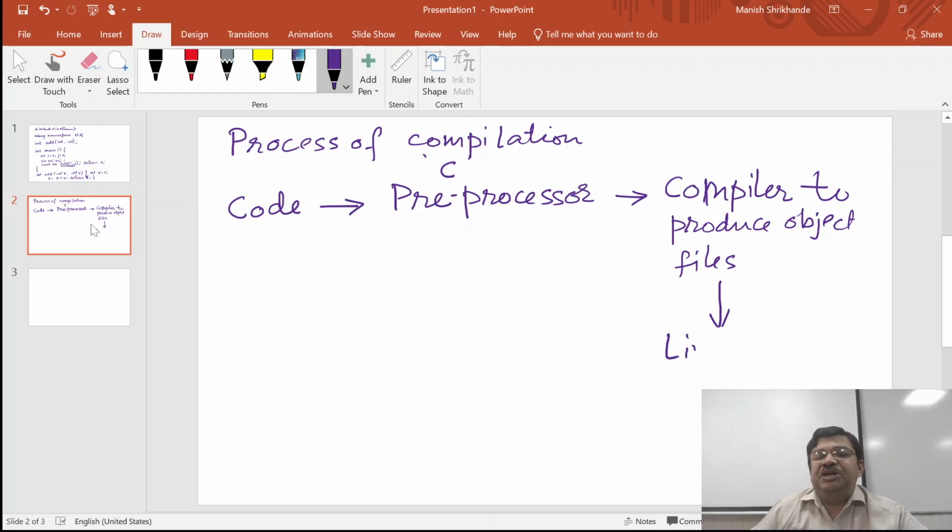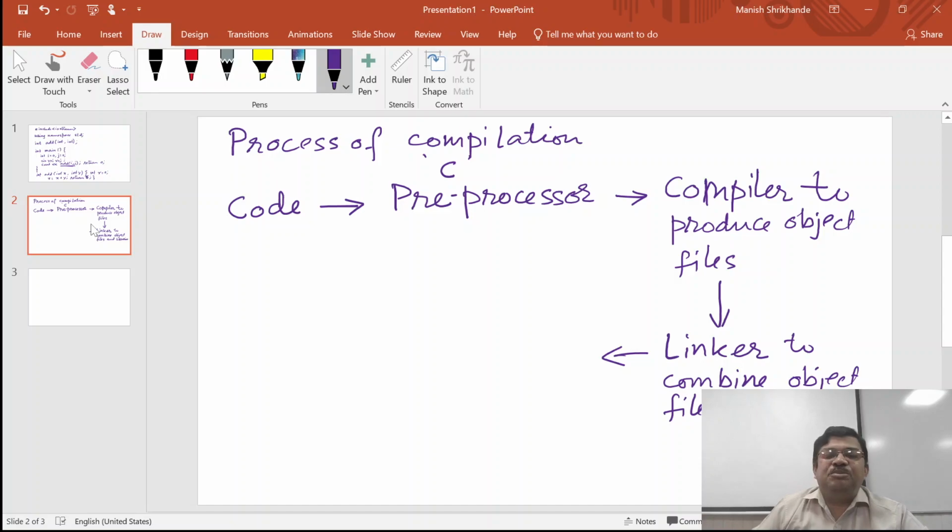This is sent to the linker to combine object files and libraries. And from the linker, you get the executable code.